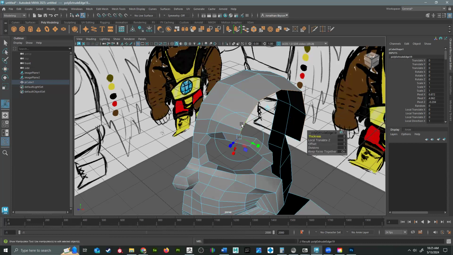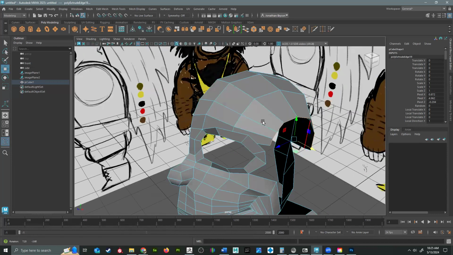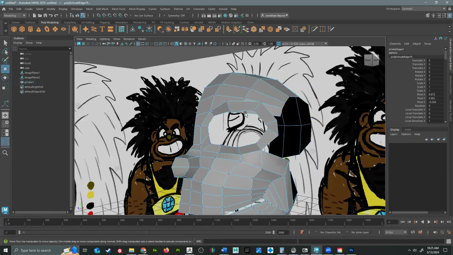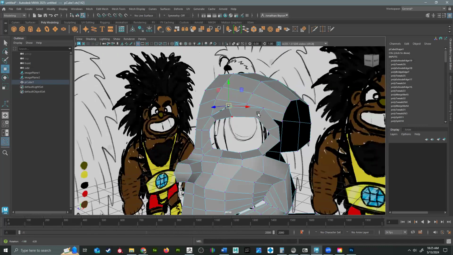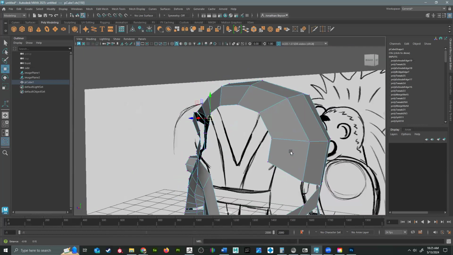And Control V, scale it in again. And this area right here is going to be the ring where the ear kind of comes out. So let's take this edge there. That's it here.